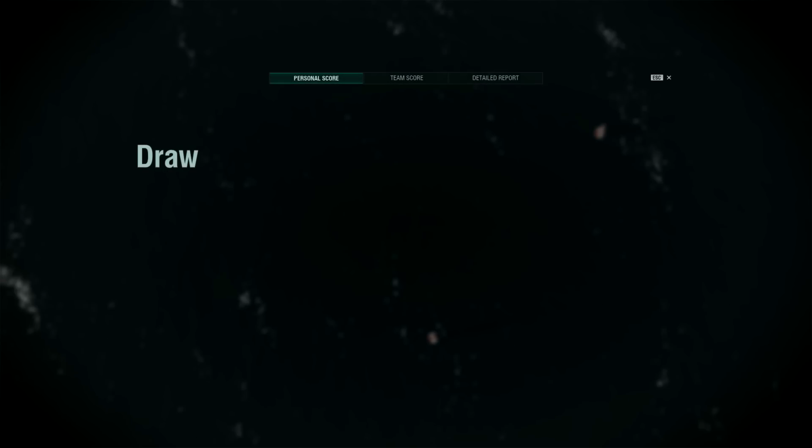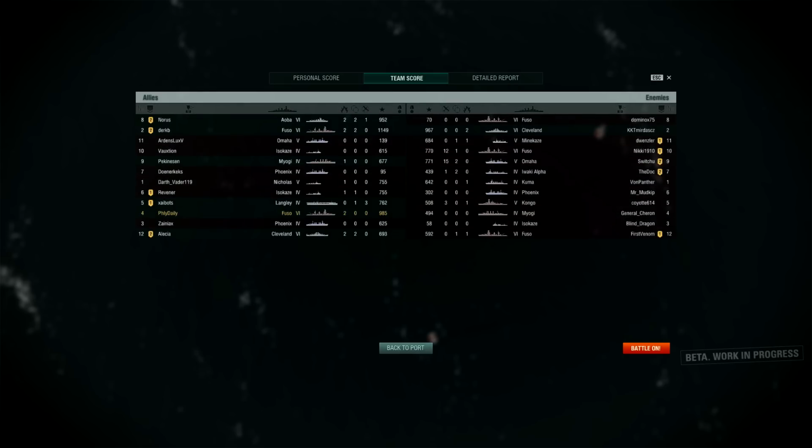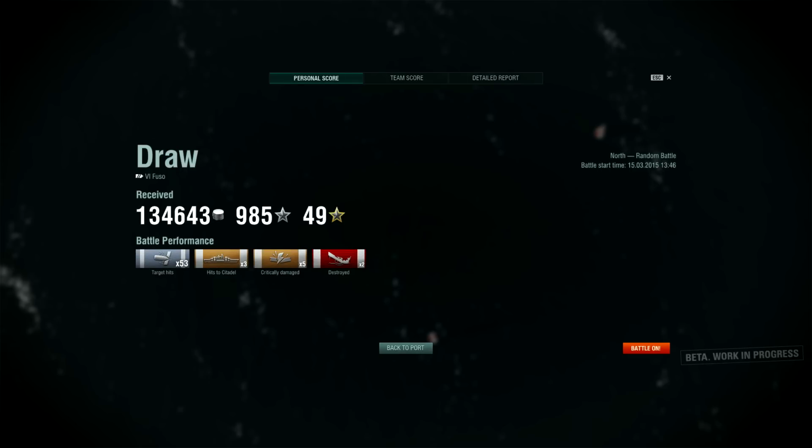A freaking draw. What a match though. My voice is quivering because I was so excited. Oh, that was a good game on everyone's part. That was crazy because we outdid five BBs. Wow, guys, look at that damage. 103,000. That was beautiful. I think a lot of it came from that first Fuso we engaged. We were wrecking him. I wish we won that, though. That would have been awesome.